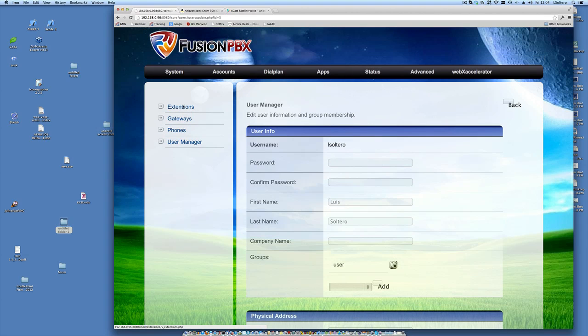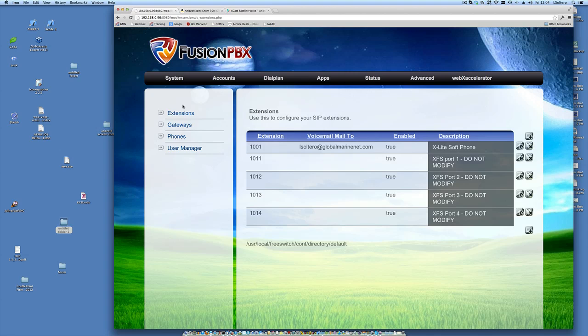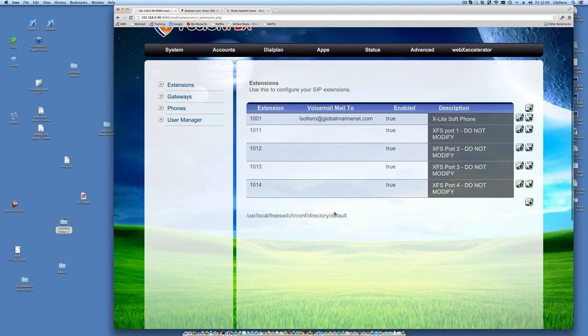Okay, extensions. Here is where you define the extensions. By default, you have 4 extensions that are defined, which are the analog ports. Do not modify these. I would just leave this alone. So 101 is the extension for port A1 on your 513. A2 is 102, and so forth and so on. So those are reserved.